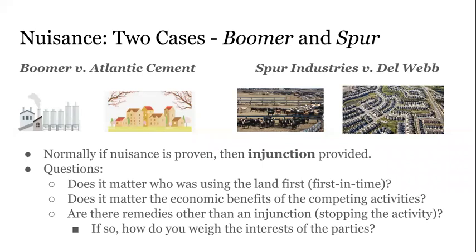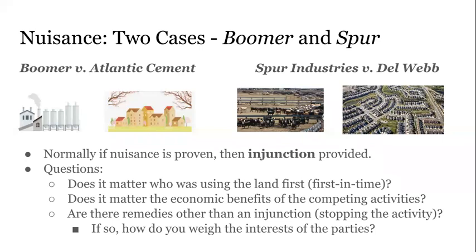How do you say to those residential users in the Boomer case, hey guys, you 8 to 12 homeowners, can you come up with enough money to entice Atlantic Cement to stop doing what they're doing? And of course, they would say, no, we can't. It's millions and millions and millions of dollars. 1960s, by the way, millions of dollars. We don't even come close to having that money, and we shouldn't, because we were here first in time, first in right, something like that. So that's ridiculous. This shouldn't be an economic argument.